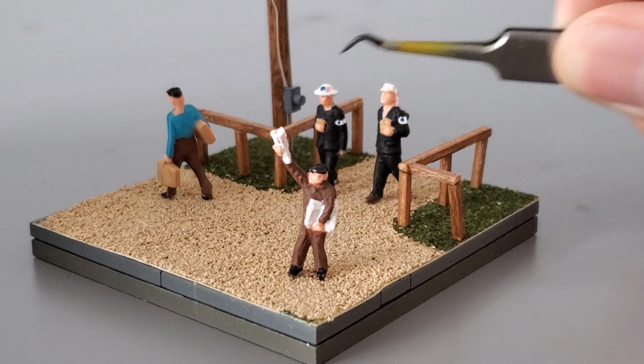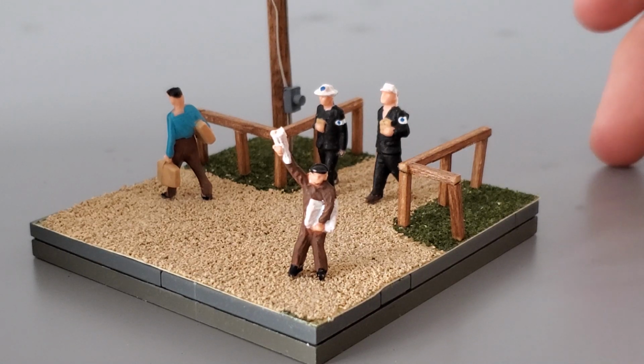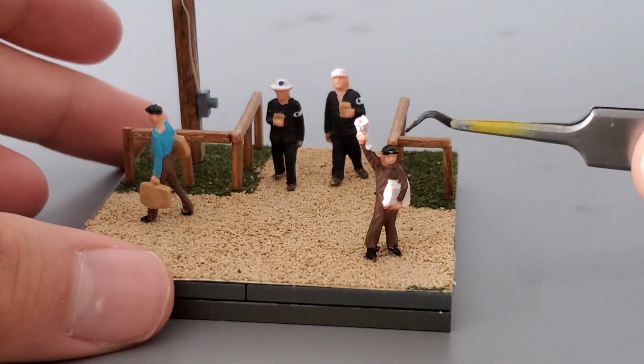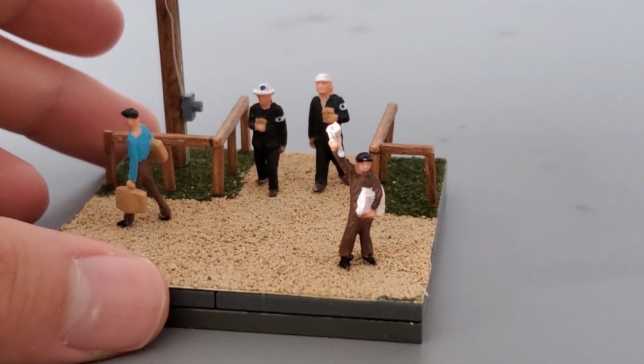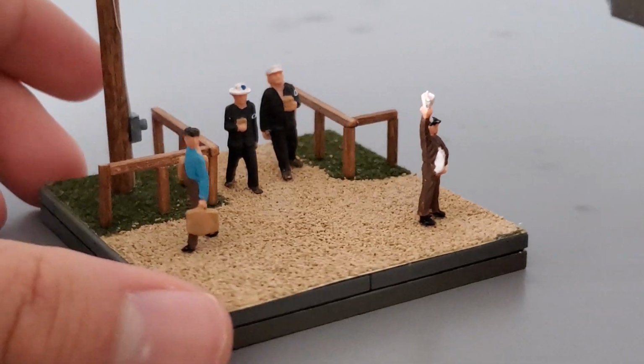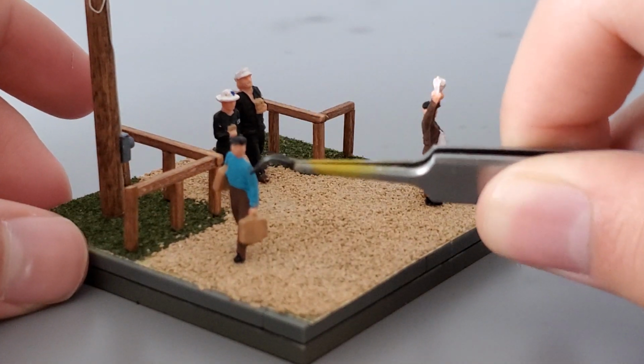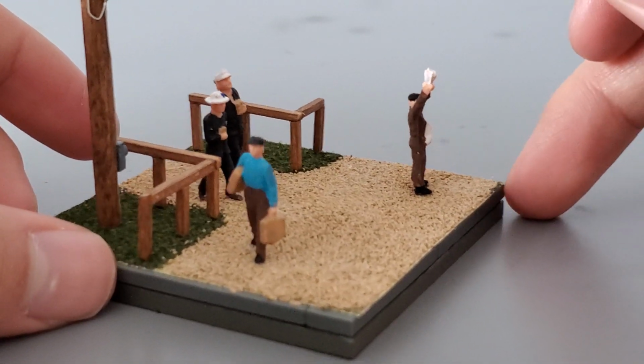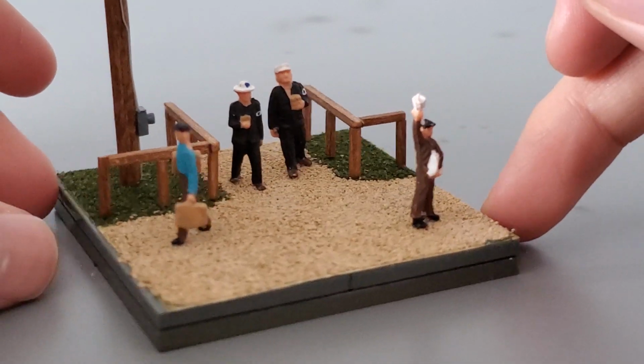So these are two civil defense officers, hand-painted by me. I don't have much to say about them. I don't exactly know which specific kit or brand they're from. I think it's from Plasticville. It's just a bin of parts that I had, and I found these guys. Over here we have a newspaper boy, or not boy because he looks more like a man now, selling newspapers, also from, I believe, Plasticville. And last but not least, some guy walking with briefcases of who knows what. That's pretty much it.